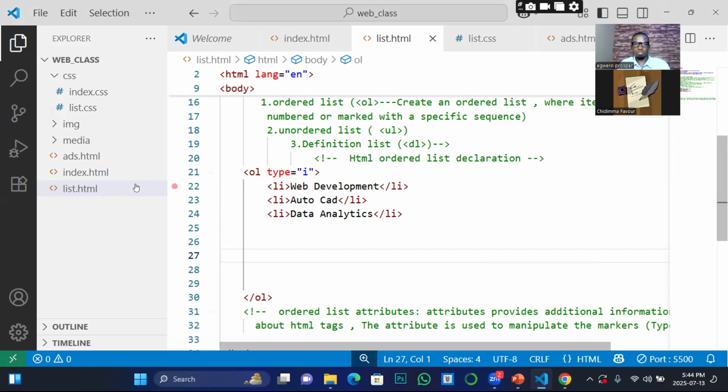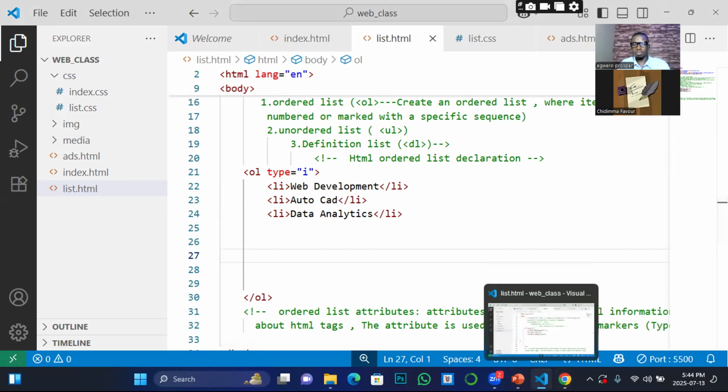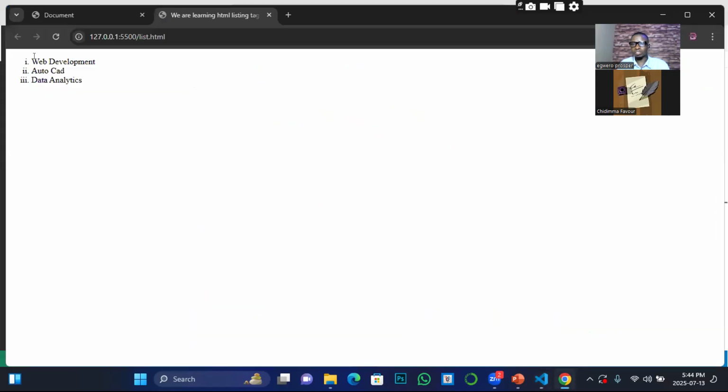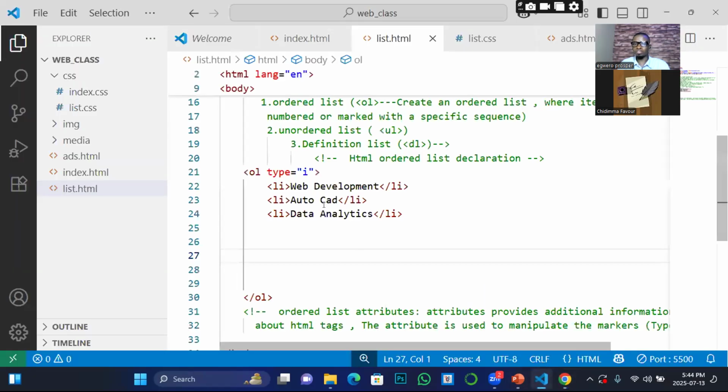So let me quickly also show you that you can actually list any content. It's not only text. I can list pictures. I can say, okay, on my web page, I want to say Roman figure I is one image, I is another image. So that you know that it is not only text, you can actually list.